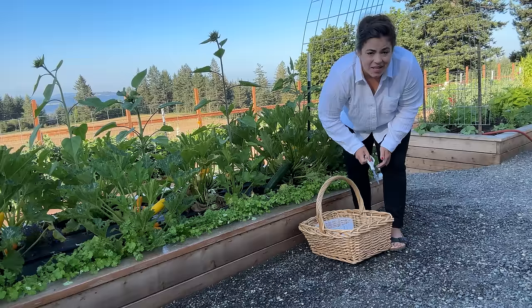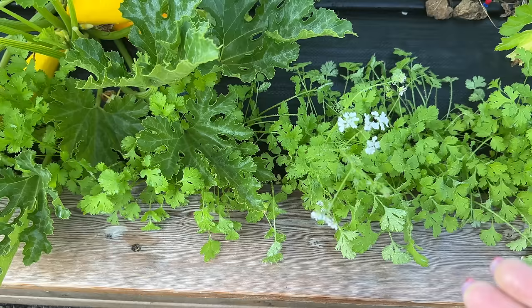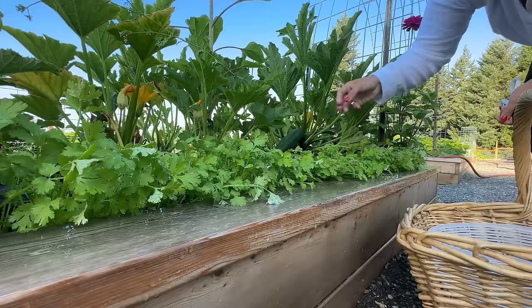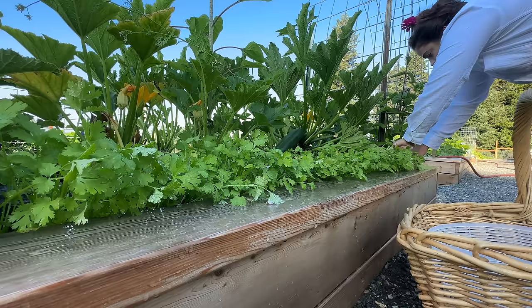That's still really, really good. So I'm going to harvest the cilantro and I'm going to try to leave behind the flowering cilantro. If it's flowered, like here, that means it's trying to produce seed, which can make the leaves bitter. So I won't harvest this one for the leaves. I'm just going through and trying to pull out the plants that have flowered, so that when I go to actually harvest this and snip them, I can just snip along the bottom and I can get a bunch of it at one time, and we're only getting the nice, sweet, delicious cilantro.